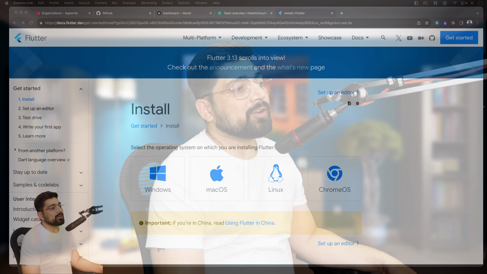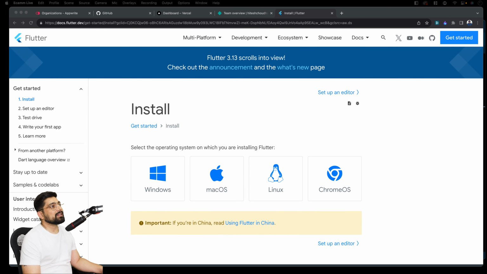I'll walk you through the steps of what you should follow to set up Flutter on your system with absolutely no hiccups, as well as where the caveat points are which you should take care of. Let's go ahead and get started with this one. So first of all, let me share the screen. This is where you will find yourself once you go ahead and work on this. This is for Windows, Mac and Linux.